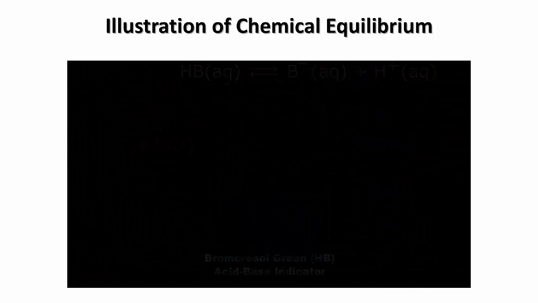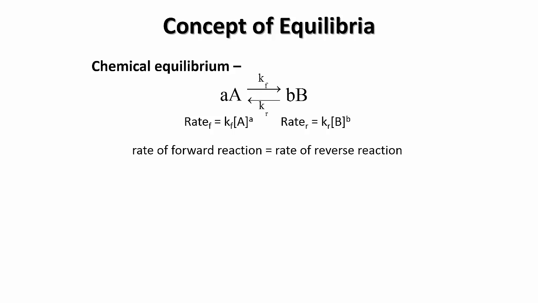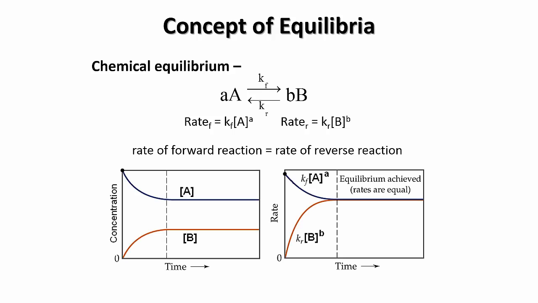So let's talk a little bit more about these equilibriums. So I have A going to B. That's the forward reaction. But remember, the reverse reaction can occur where B goes to A. So if the rate at which A is going to B and the rate at which B is going to A are equal, we're actually at an equilibrium. Again, that doesn't mean the concentrations necessarily have to be the same. Okay, the concentrations can be different, but the rate at which these reactions are occurring are going to be the same.